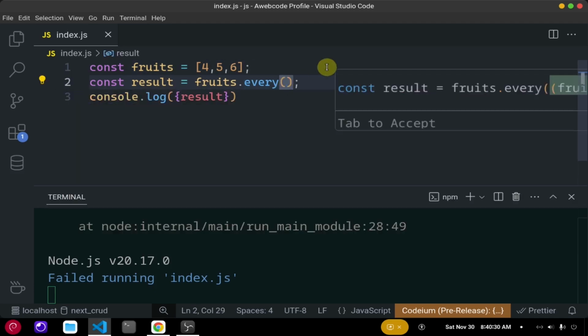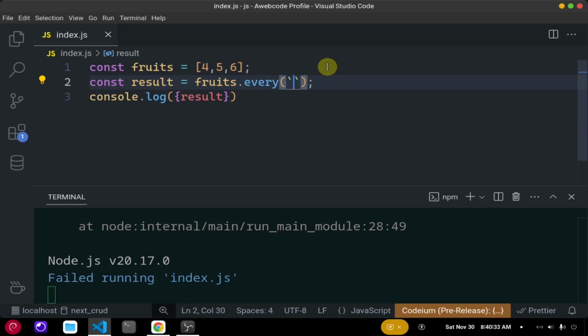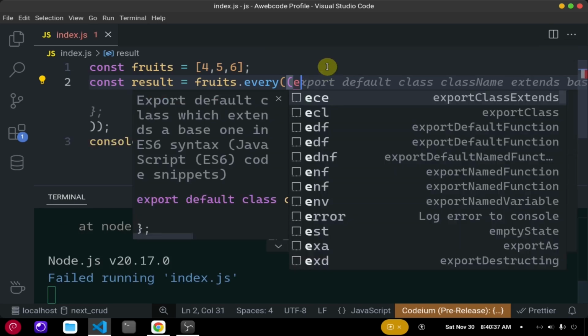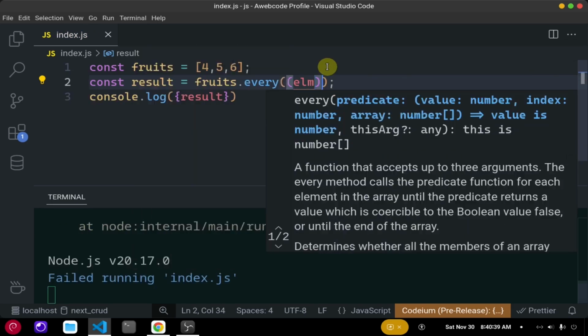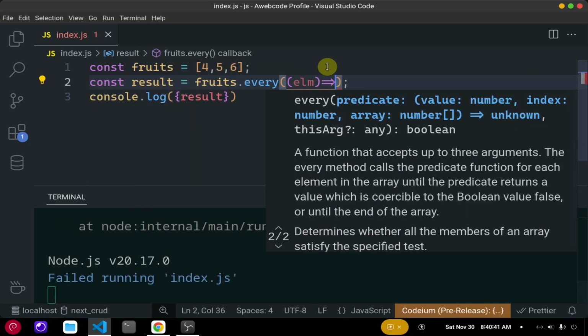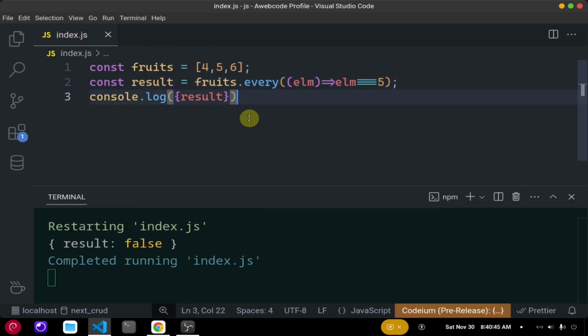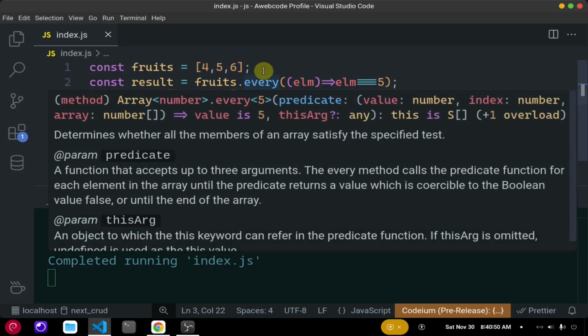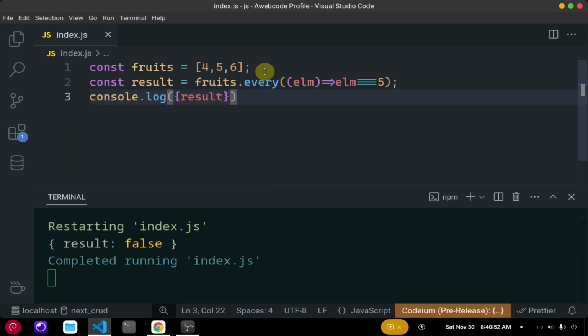So array dot every, element, we'll get every element, and element equals to 5. Suppose you need this every method or some method most of the time in real world scenarios, so it can be used frequently.